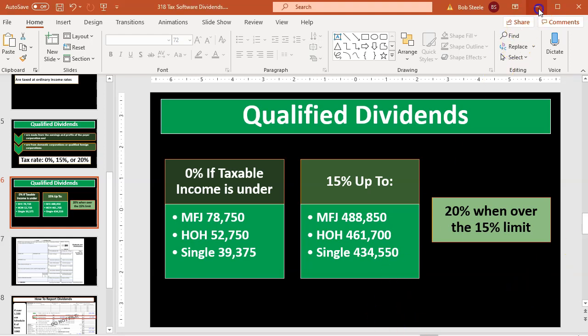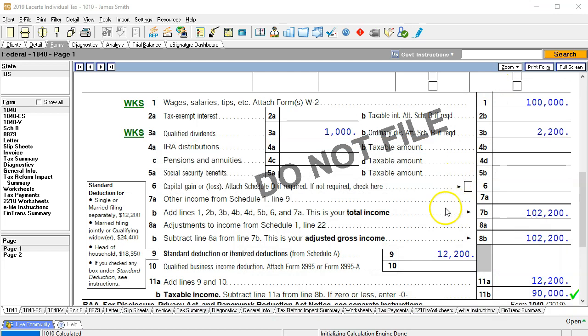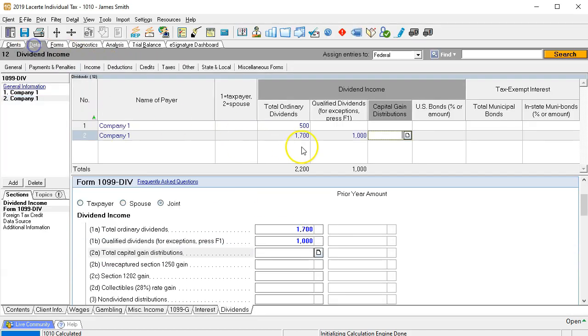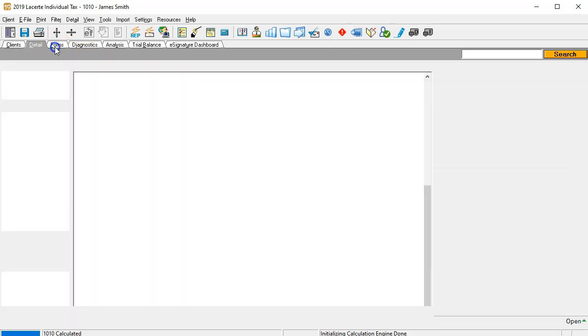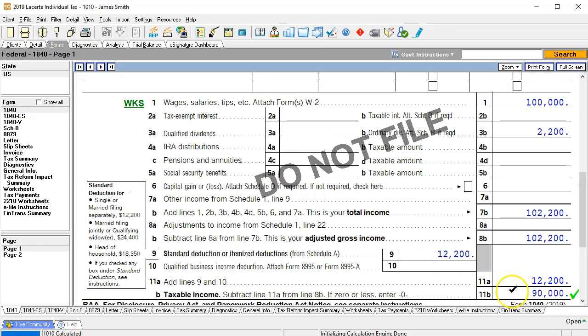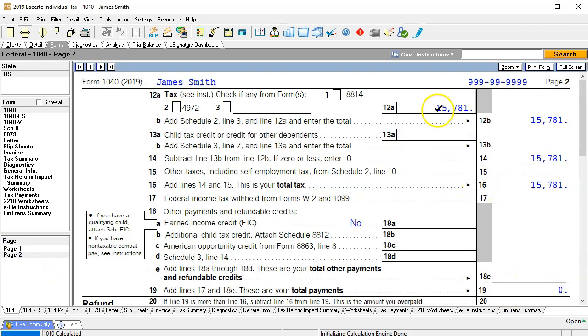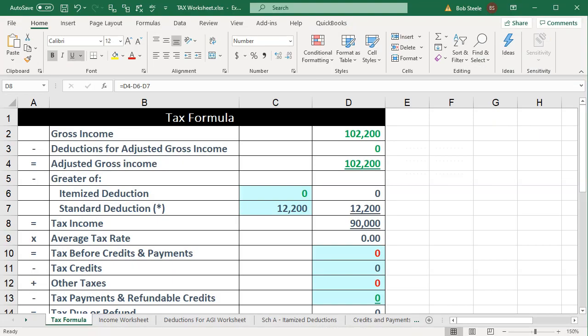So to do that, let's just consider this intuitively from just a data input standpoint. Let's first remove the qualified dividends. So I'm going to go back over, and I'm going to say, well, what if I have no qualified dividends, and I go back to the tax forms? I'm still at 90,000 there. That didn't change. But if I go to page 2 and look at the actual tax calculation, I'm at 15,781. Let's put that in our Excel sheet. I'm going to say, all right, the tax calculated was 15,781. All right, and so there's that, no problem.